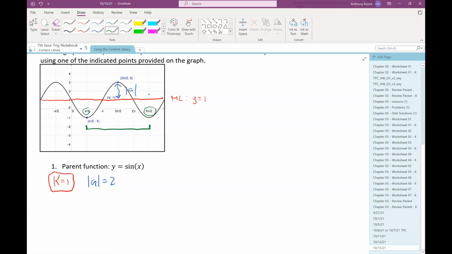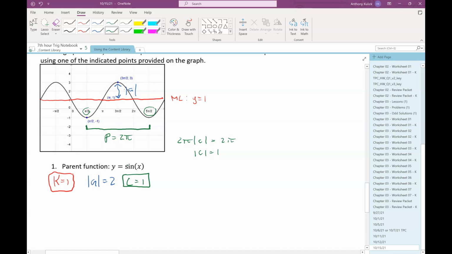How many units did we travel? 2 units. Everybody's okay with that? So here we'd say the period is 2 pi, because our unit is in terms of pi. It's okay? So what I can do with that then is I know that 2 pi times the absolute value of c is equal to 2 pi. So the absolute value of c is 1. So we'll just say c is 1.